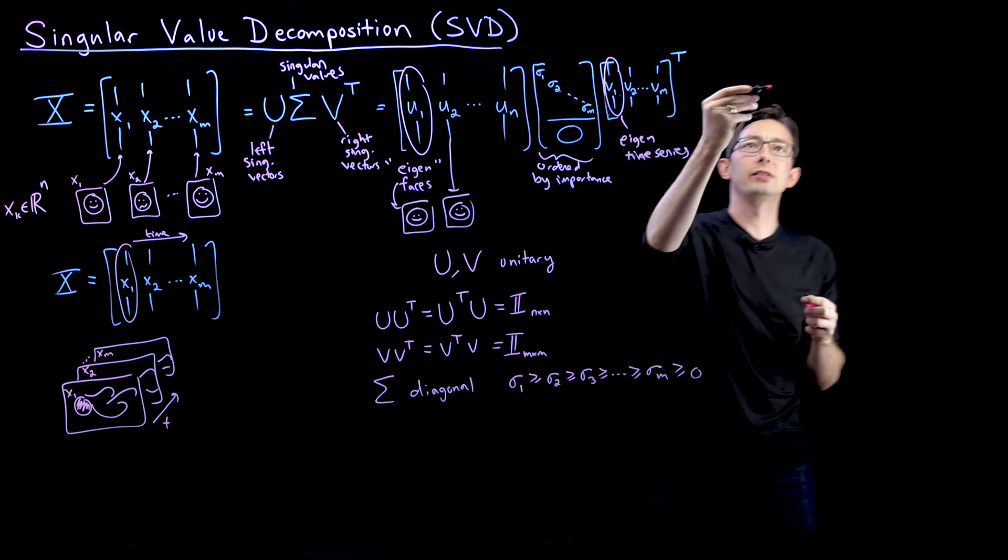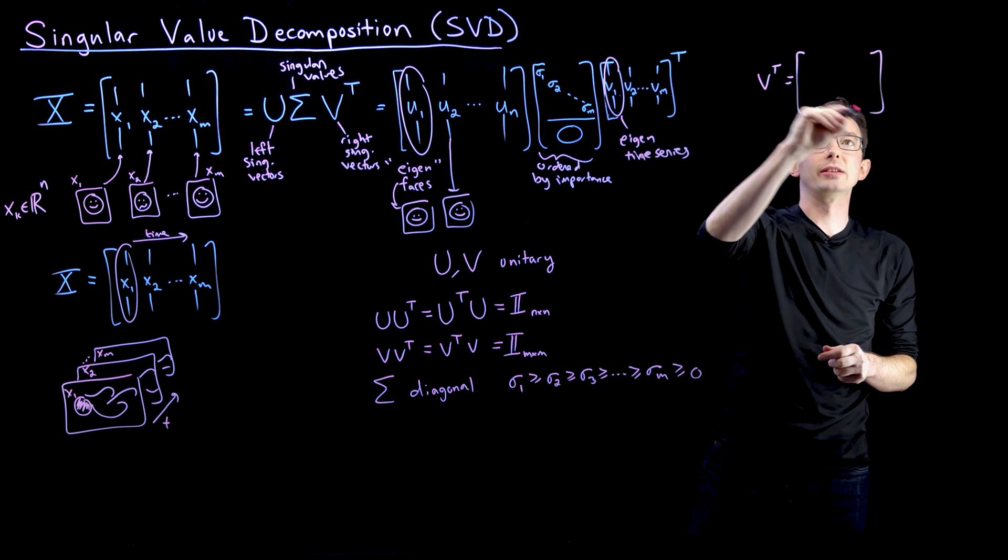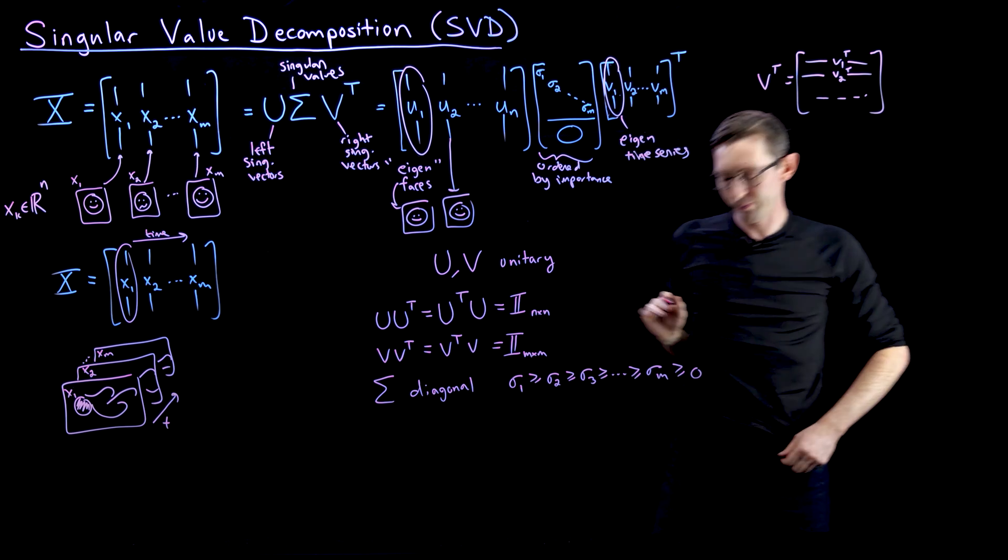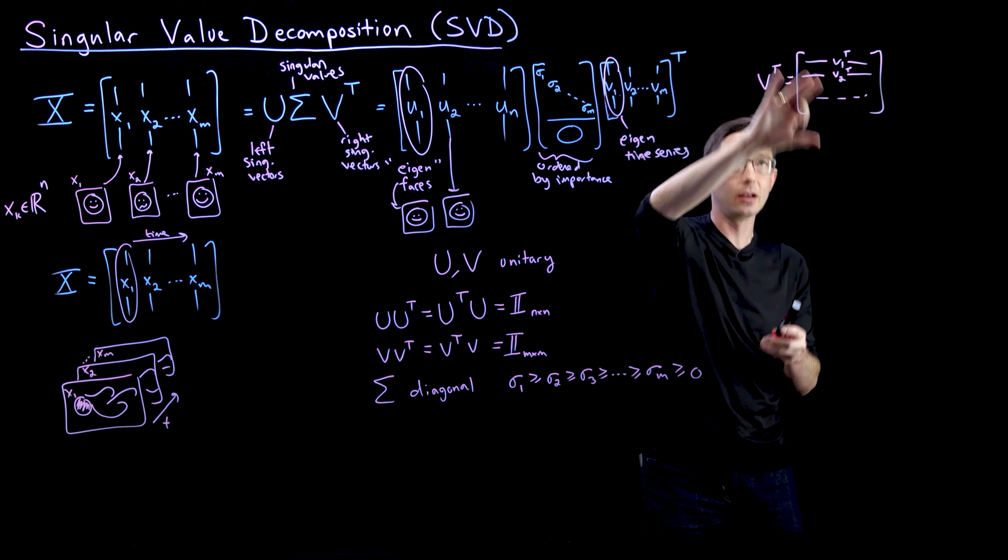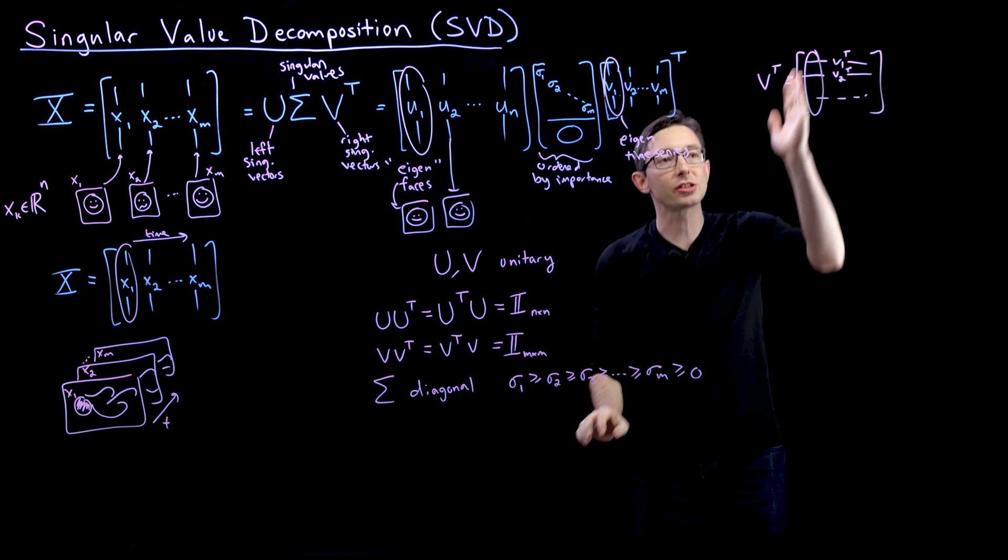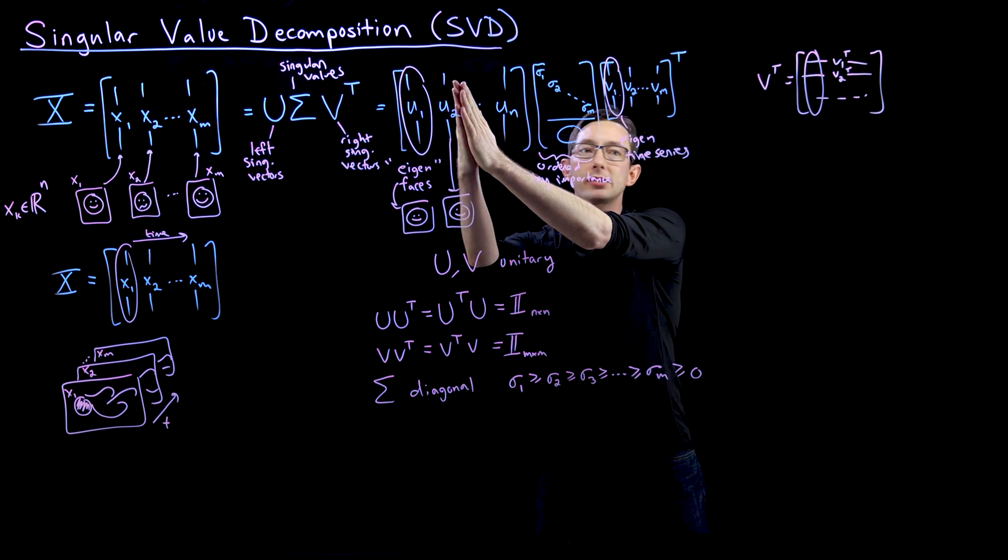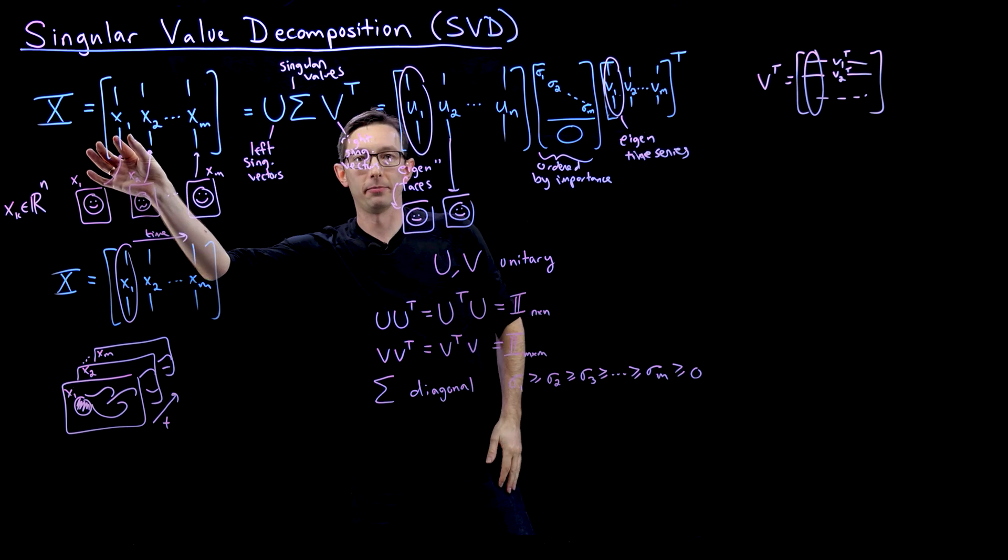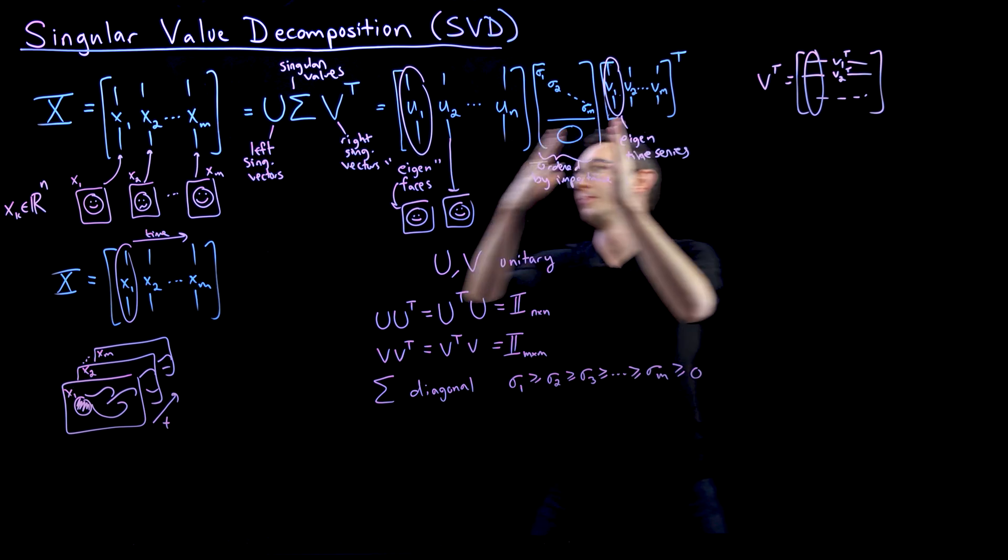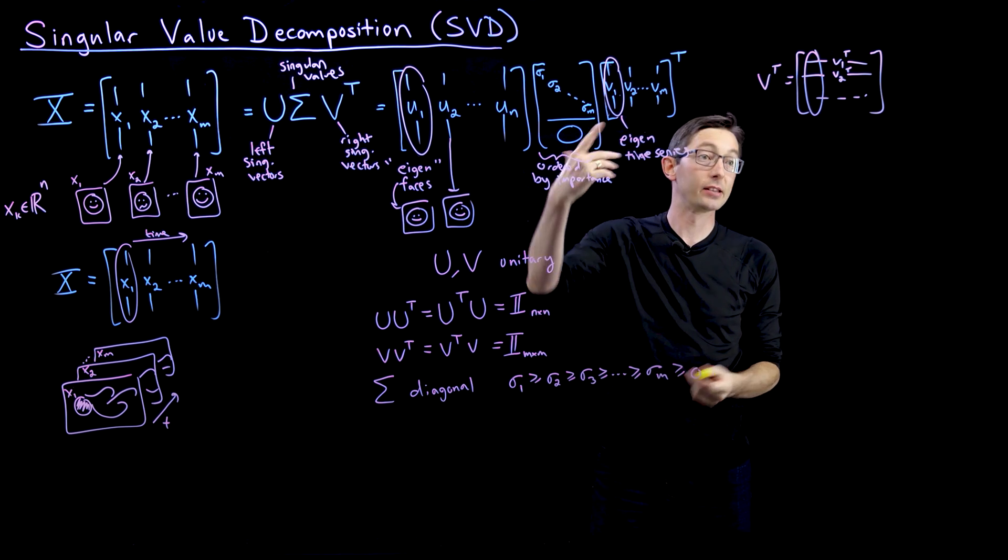In the case of the human faces, you would basically take this V transpose, this big V transpose matrix. So now it's V1 transpose, V2 transpose, and so on and so forth. And essentially, the first column of this V transpose matrix would tell me the mixture of all of those eigenfaces, the exact mixture that I have to take of all of those columns of U to add them up to equal X1. And the second column of this V transpose matrix would be the eigen mixture of these columns that add up to X2 and so on and so forth, of course scaled by the singular value.